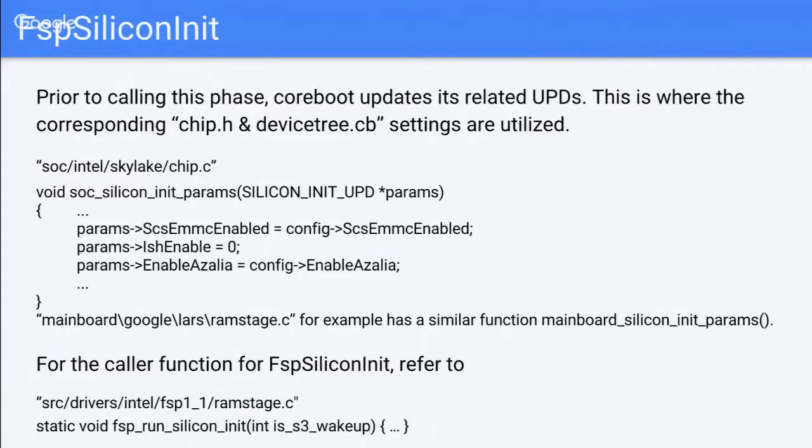Yeah. That's true. Well, actually, in Skylake, the mainboard silicon init params is actually a placeholder, and we don't actually pass in any config values in that function to FSP. But that would be the only way to override one of these hard-coded values. Yeah, but we could just in the SOC directory, if I hard code, just always use device tree. Yeah, that's true. Yeah, but that's the case where one said, hey, for some reason we set a hard-coded value in the SOC file, but you can override that in the mainboard, right?